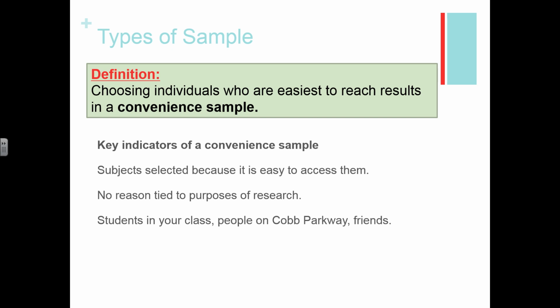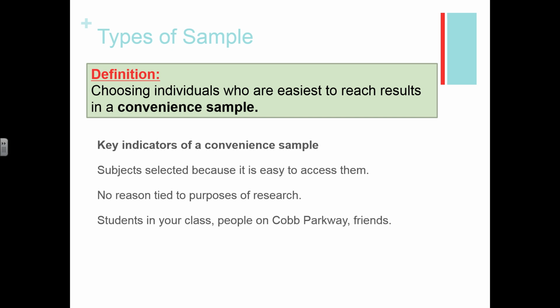All right, so you have several different types of samples. The first type of sample that we're going to talk about is our convenience sample. A convenience sample is just what it sounds like. It's convenient to the researcher. Whoever was given the sample surveyed the people in such a way that it was convenient to them. They surveyed them because they were easy to access. They surveyed those people because they were in your class, or you're walking down Cobb Parkway and you surveyed every person that you saw. That's convenience. And that's not really a good sampling method to use because it produces a lot of bias, but it is a method and some people do use it.